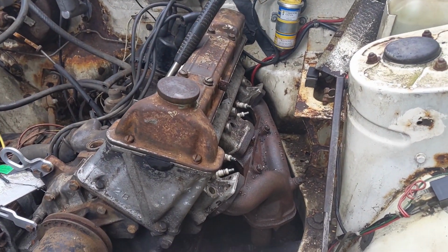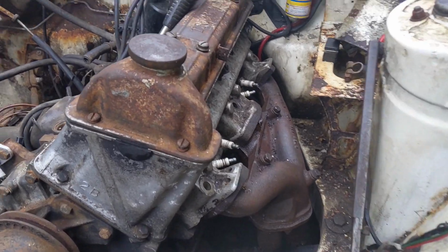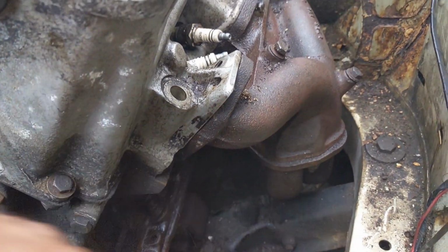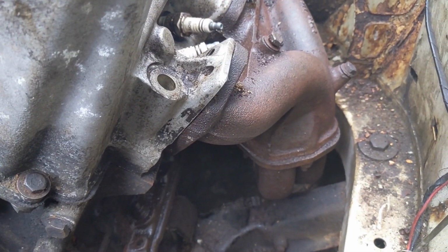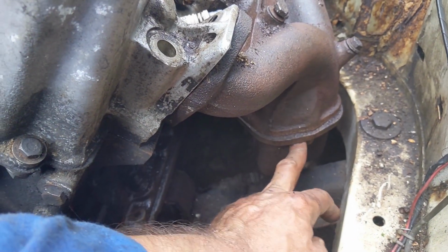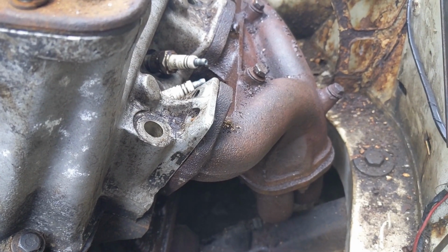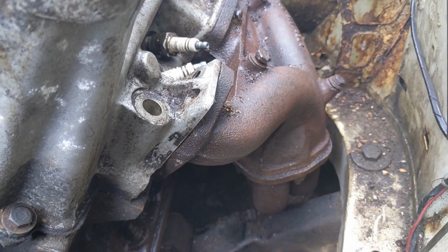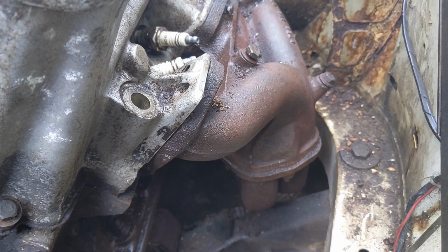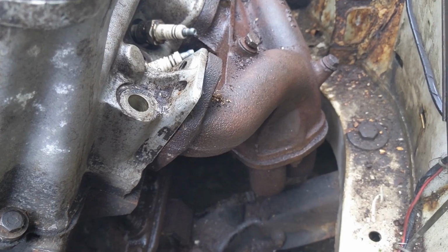In the meantime, I've been working on the manifold to the exhaust, and I've got two of the nuts off. So I've got the one off over here and the one over there, but we can't get this one shifted, primarily because we can't actually get anything on it. I'm not sure if it's bent or what, but we just can't get something to fit in here, apart from an open head spanner, and that's trying to slip off when we try to turn it. So we're going to apply some heat to it to see if that helps. And we'll give that a quick go. And given the way the rain's starting, we'll probably stop at that point.